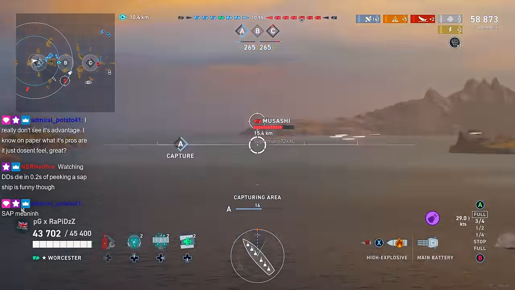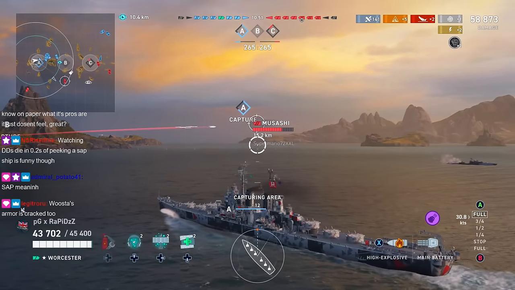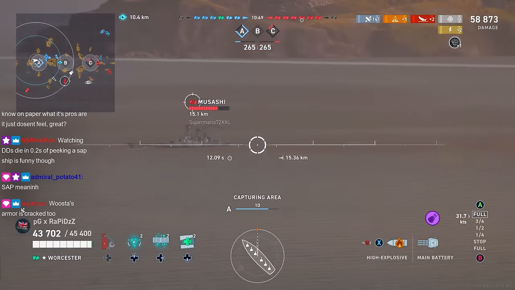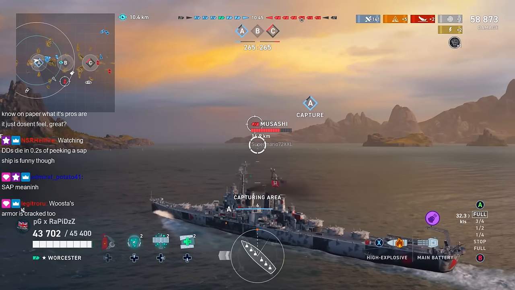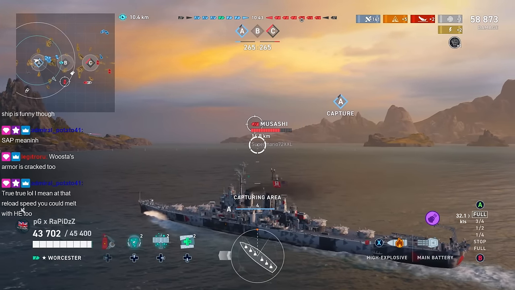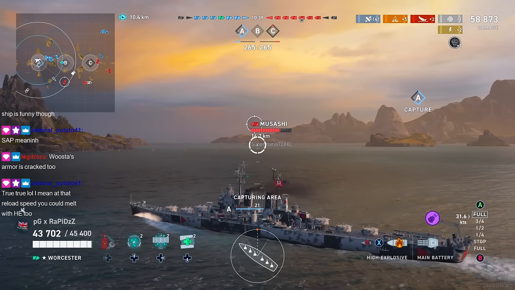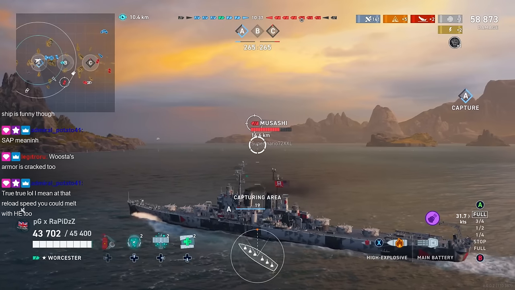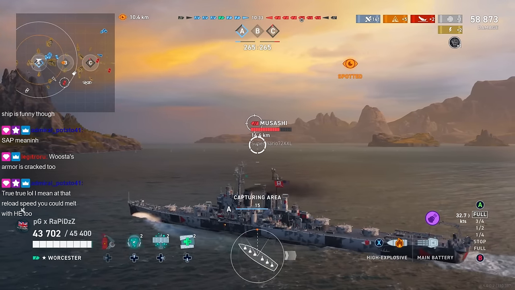It is funny, but you can do the same thing with HE as well, you know? Not as quick, but still. You can nuke him. And same with Minotaur AP as well. Yeah, the armor is kind of ridiculous, actually. It's very stupid. You can't have a lowered citadel and a 30 mil bow, you know? Come on, what are we doing here?